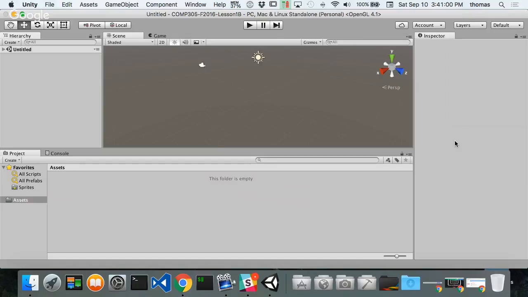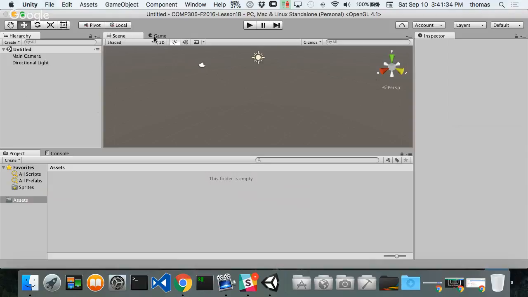Now, the Unity editor is very similar to what we've seen in other editors. For example, this area here, the hierarchy panel, is where the outliner would have been in Blender. Hierarchy and outliner are kind of the same thing. It outlines all the objects in your scene. For example, in this scene container, I have two objects, the main camera and a directional light. Notice that it's Y up, like I said before. There's the X coordinate and the Z coordinate. You can see how it's looking right now.